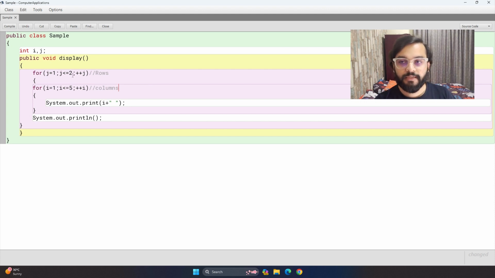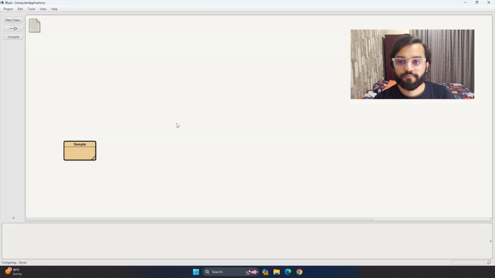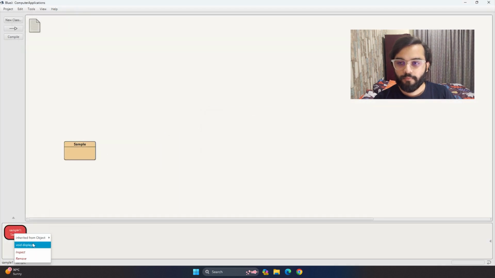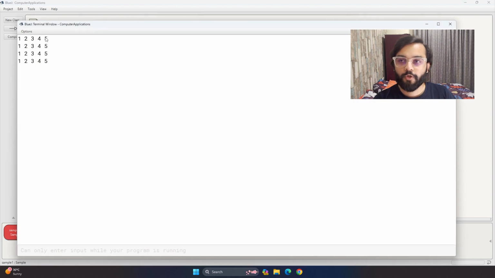So if we increase the value of rows, the number of rows will increase. You can see here the number of rows is getting increased.